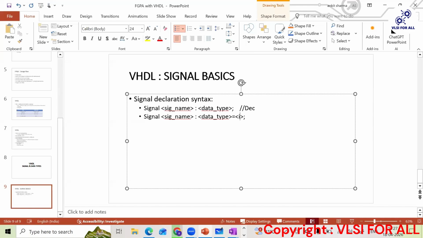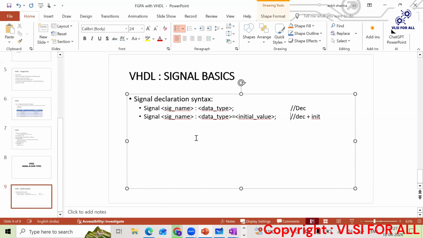So this is declaration plus initialization.